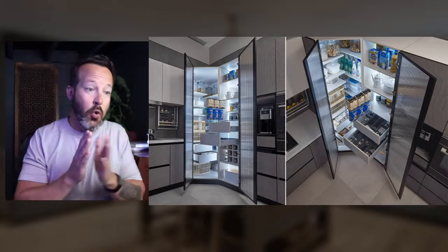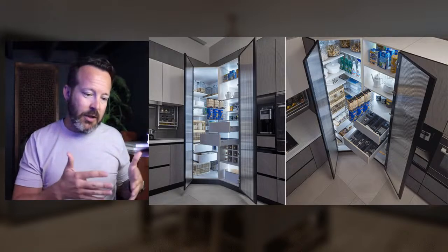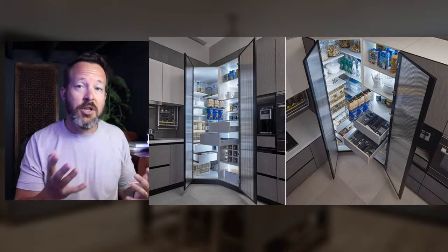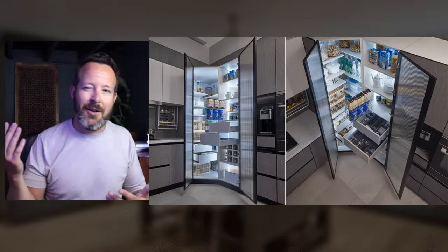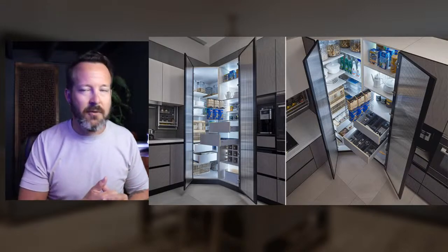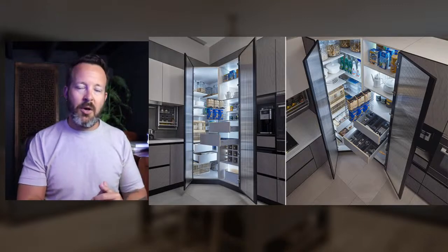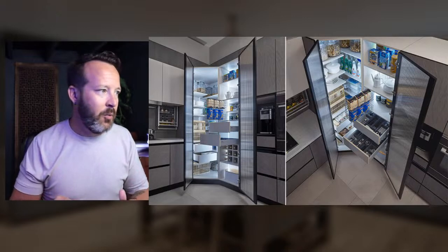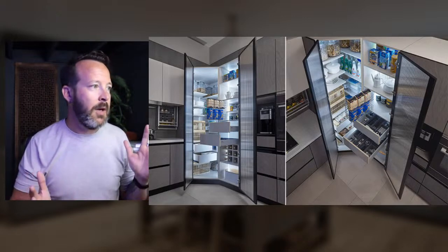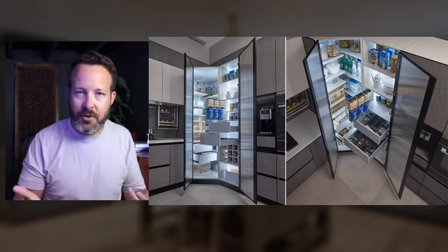So the rule I'm saying is, don't get stuck thinking you need to have some kind of traditional corner base cabinet. There's lots of different ways. I have tons of content on base corners. I do videos about it. I do little tutorials using IKEA to show you. One recently did really, really well, just on showing you different ways to do a corner cabinet.